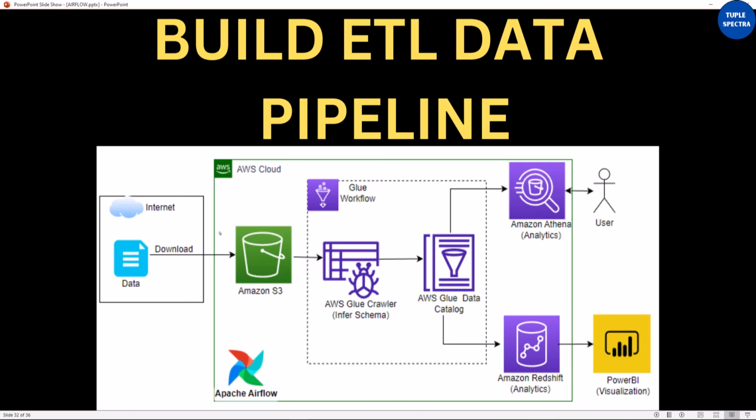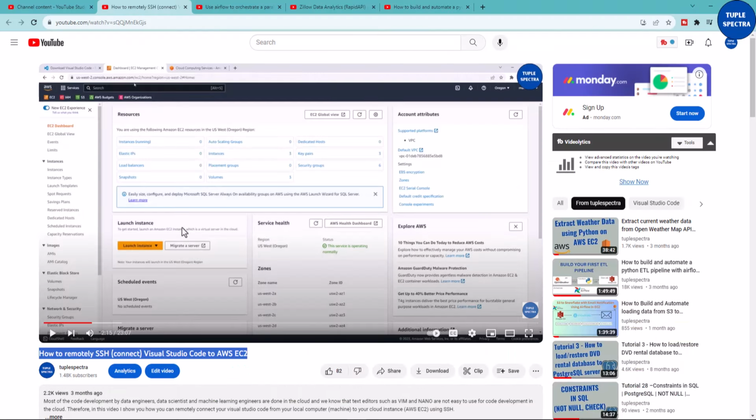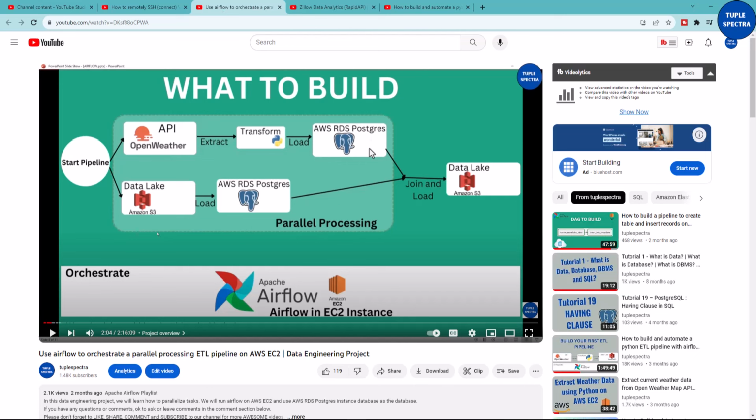So that is why I don't want to spend too much time on this process right here. I don't want to automate this process. As a matter of fact, I've done videos that automated the process of connecting to an API and then loading such data set into an Amazon S3 bucket. Let me take you to such videos, guys, just so you have an idea. Then you can also go and watch those videos where I've done all those things.